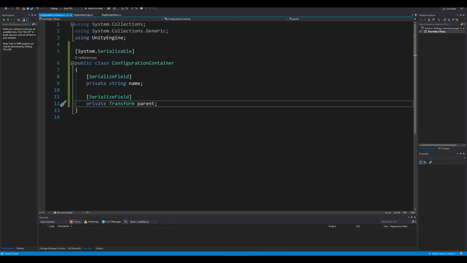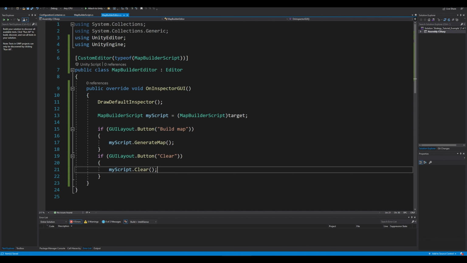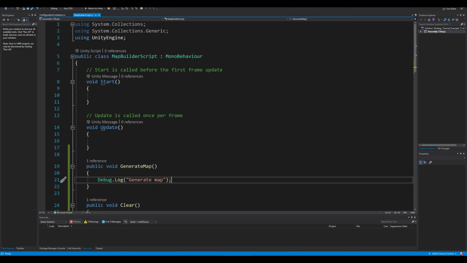Okay, so before we write too much code, let's actually use this configuration container so we can see why we're creating it. So let's jump over to our map builder script, we can actually close the editor because we don't need that. And inside our map builder script, we can start writing some code for setting this up.